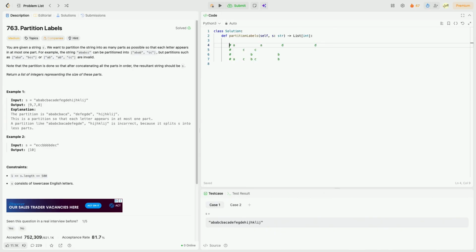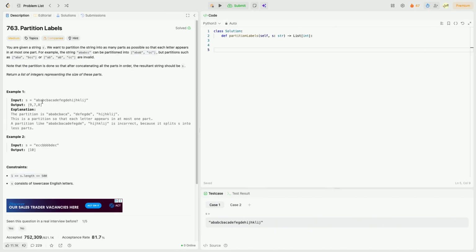The way to do it is to determine the last index of each letter in the very beginning. Then as we iterate over the string, we check where the last position of the letter A in the string is. In this case it would be here. We keep track of what the window size of our current partition is.